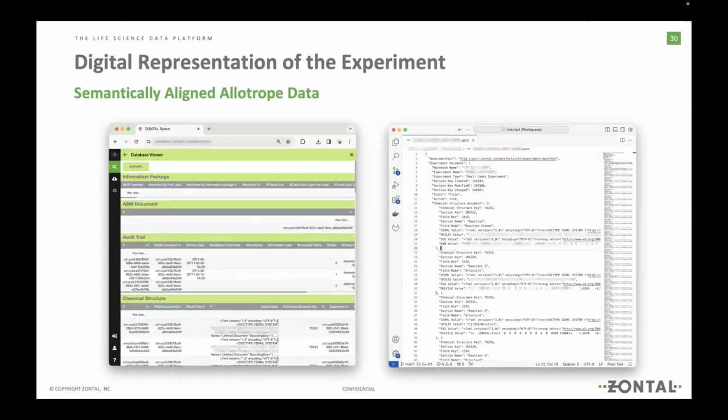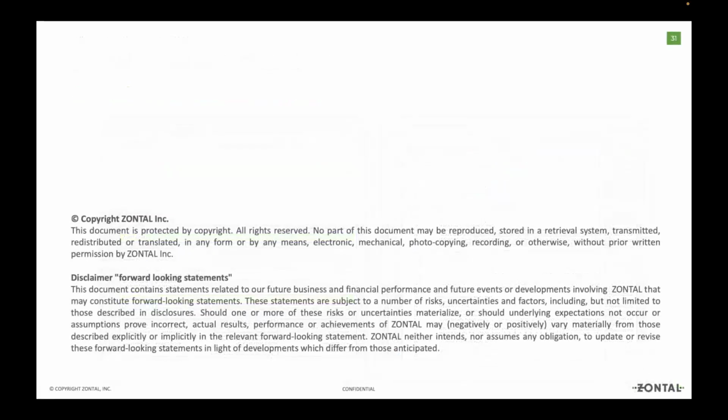This is stored in the database, and this is stored in the Allotrope Simple Model. That means this is a readable file. This is a JSON-like file where all of this information is saved and preserved, digitally preserved for you in the future. And with that, I would like to hand back to John, and I'm sorry, I'll try my video again.